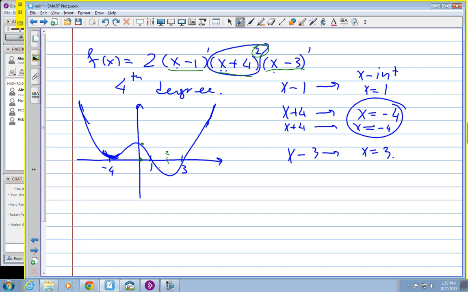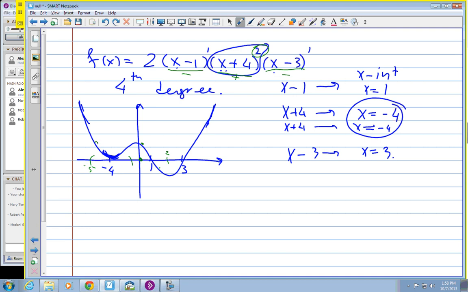But if I look at this one, if I take two numbers around -4, let's say if I take -5. By the way, you never have to do that. Your book does it for some reason, but I don't want you to, it's a waste of time if you understand the bouncy thingy. If I take -5 and I plug it in there, I'll get a negative, right? This will always be positive because of the square, and then I'll get another negative, right? And what is negative times positive times negative?